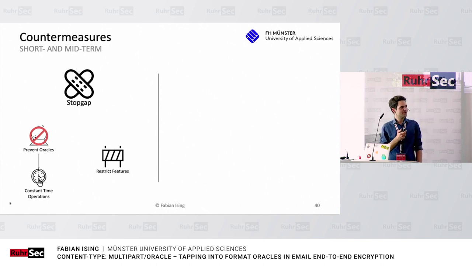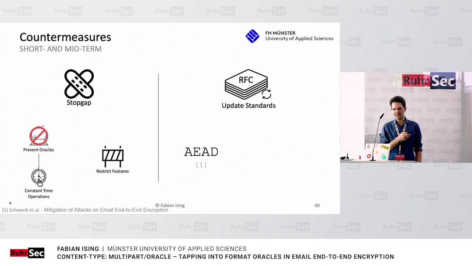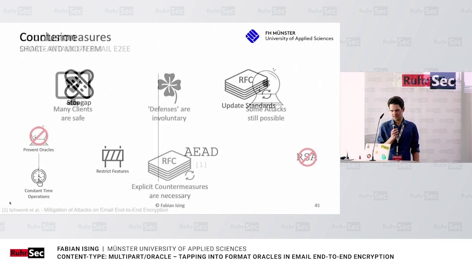And the second stopgap measure is, well, do what I've told you not to do. Restrict the features, even though it restricts usability for now. This is, of course, not a good choice in the end. What we really need are updated standards. The RFC should be updated with, for one, authenticated encryption and associated data. Jörg talked about that in his talk yesterday a bit. What the actual associated data could be in this case. And the second case is maybe we should at this point just simply stop using RSA PKCS1 version 1.5 because all it does is enable million message attacks at this point.